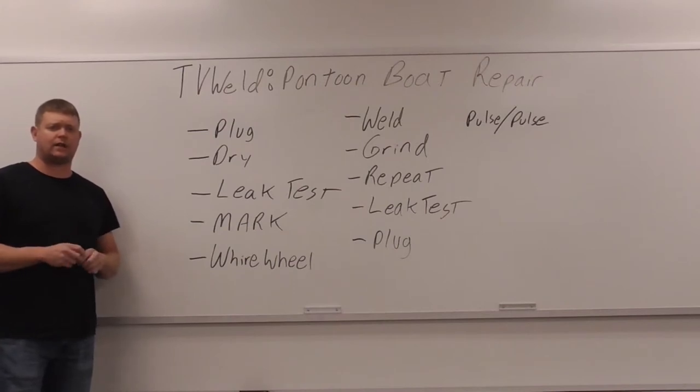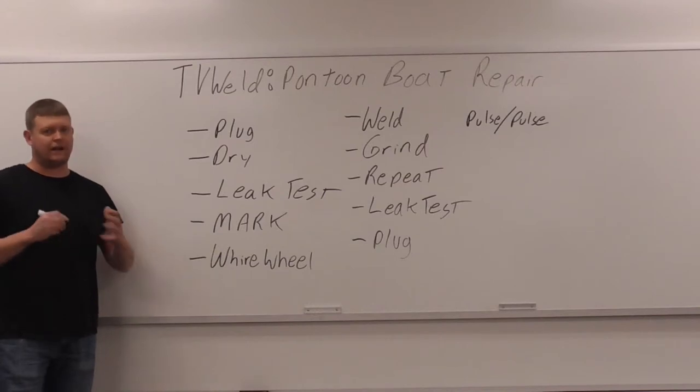I used to work right on the side of a lake with a guy, and we used to fix these all the time. And one of my buddies just came up and said, "I got a hole in the pontoon boat. Can you fix it?" And I said, "I can do it. I've done a lot of them." So that's what we're doing today.